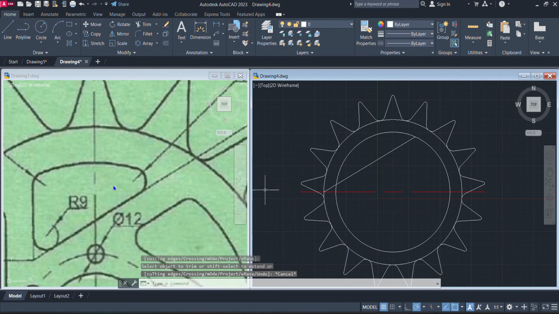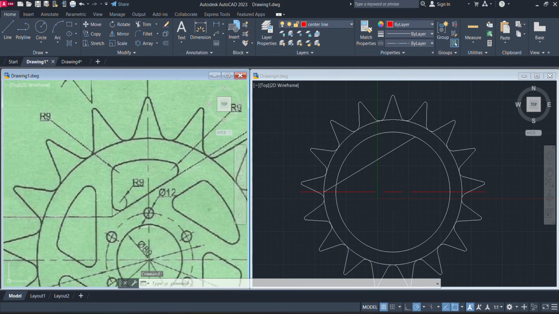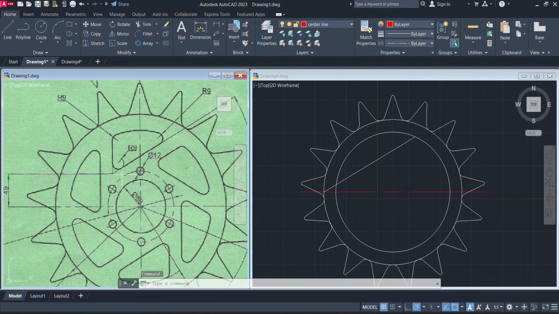So I'm done with that. I have identified that corner. The next corner that we're going to identify is this corner here. This corner here is 49 units from the horizontal center line.